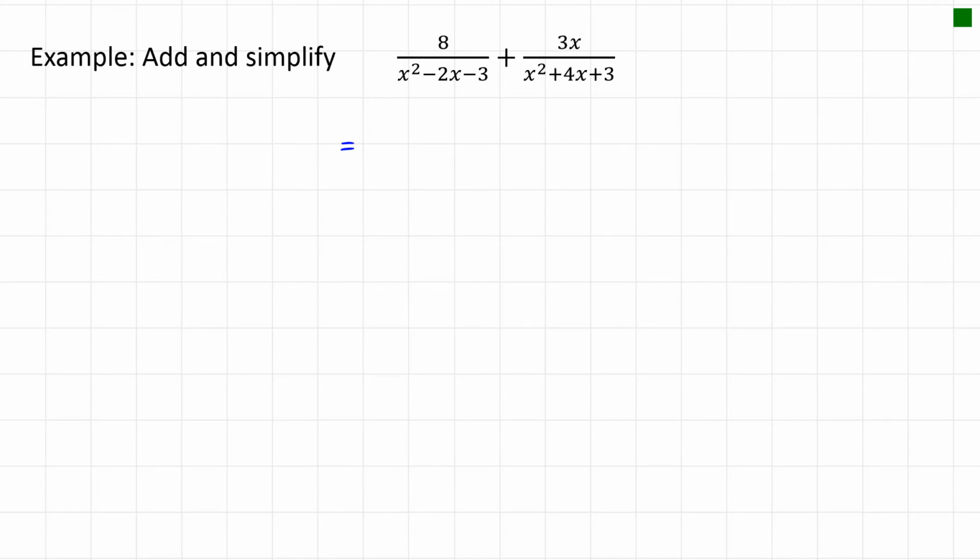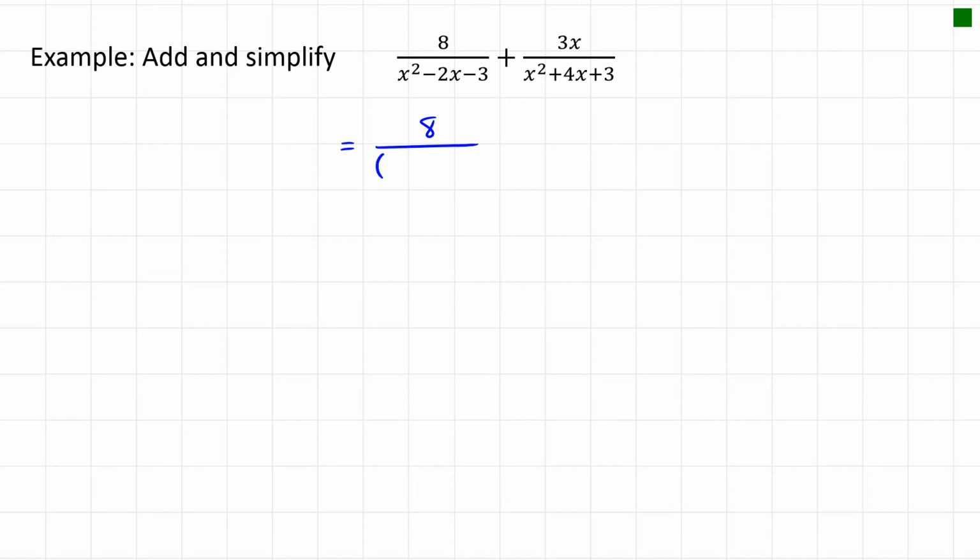In our last one, we just multiplied the first fraction by the denominator of the second, and multiplied the second by the denominator of the first, and it all worked out that way. But we don't want to do that in this case because we have these big, giant polynomials, and multiplying them would be a lot of work and more than we actually need. So the first step is just to factor each denominator.